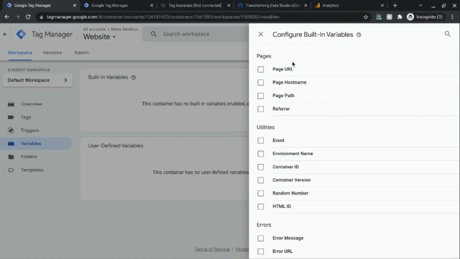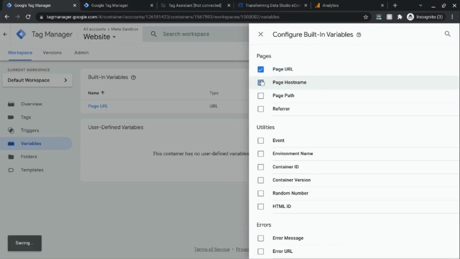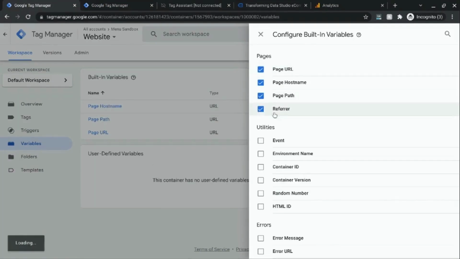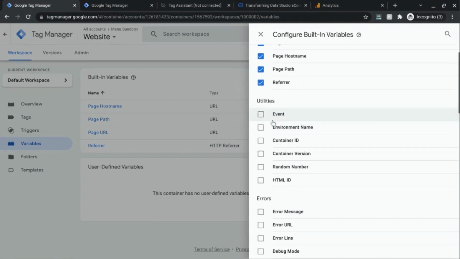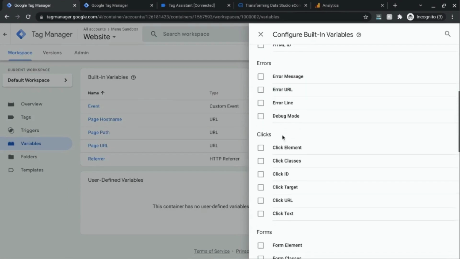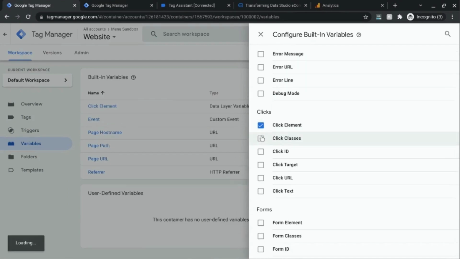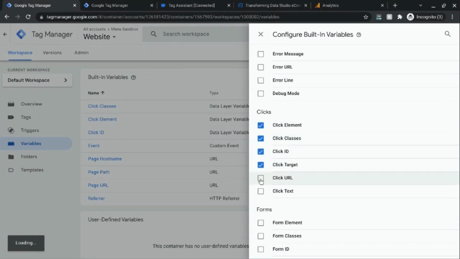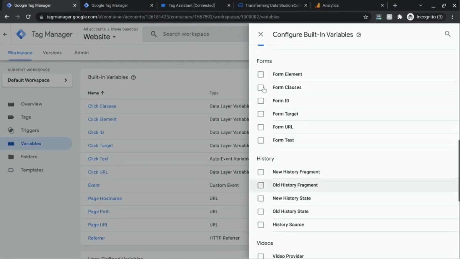The most common built-in variables that you'll probably want to enable are the page variables. From the utility variables, it would be the event, clicks, all the click variables, and all the form built-in variables.